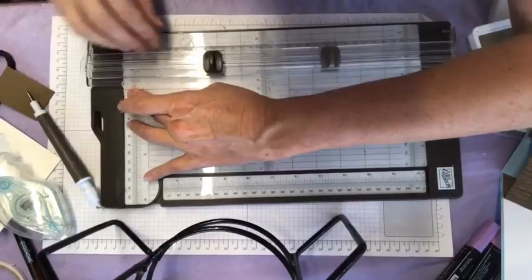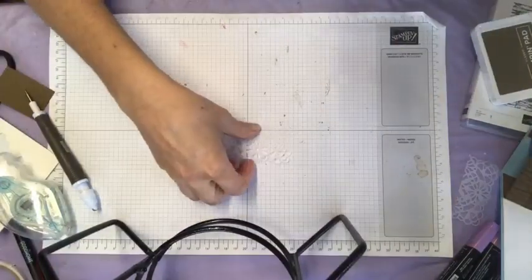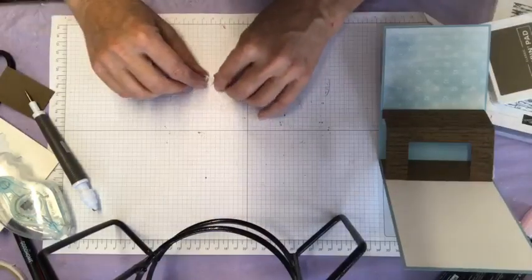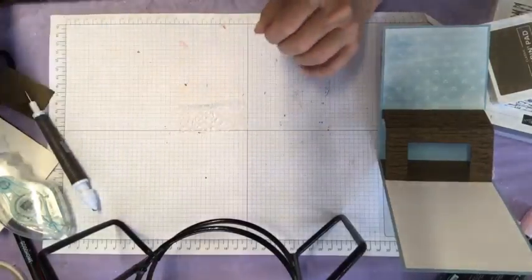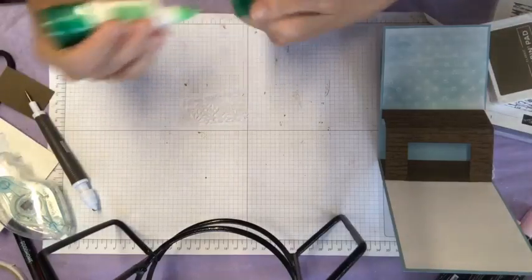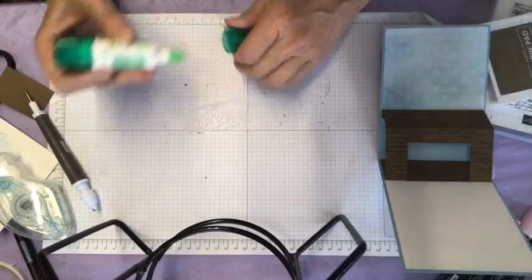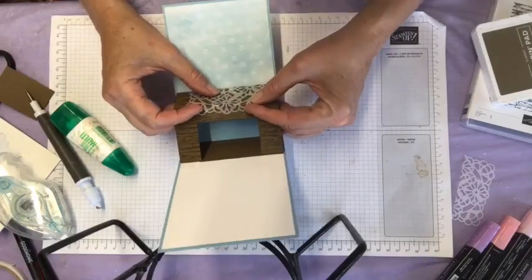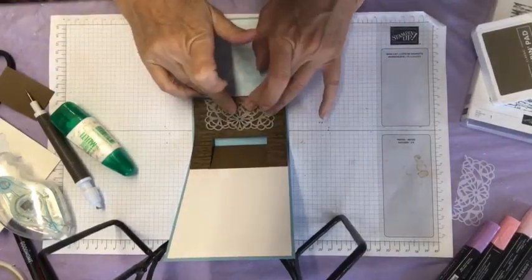So we put it in the trimmer about there. Cut that in half. So these are retired, but you might have something like this at home, or a doily of some sort. So these would be very cute. Just on there, just to give a little bit of, like, a little tablecloth. Just fold that over the edge a little bit. Okay, and then I might just use a little bit of glue in the background here, because that will probably be covered a little bit. So just do that, just so we can get it to stay in place while we do the rest of it. So just put those pieces there and just hold that for a second so that can just stick.